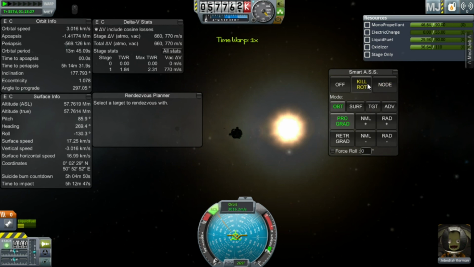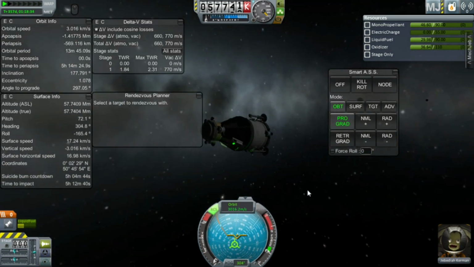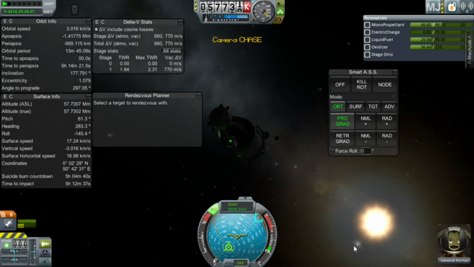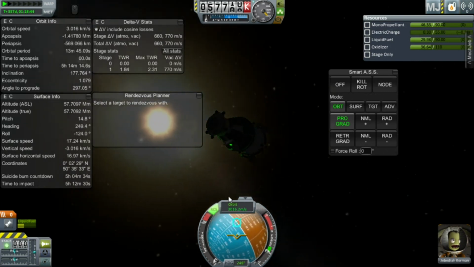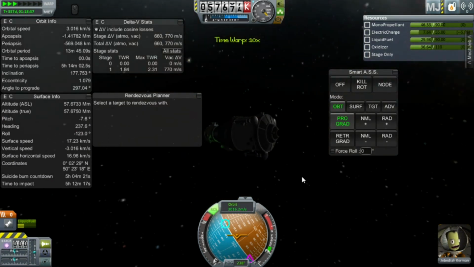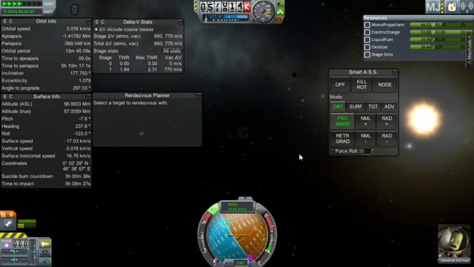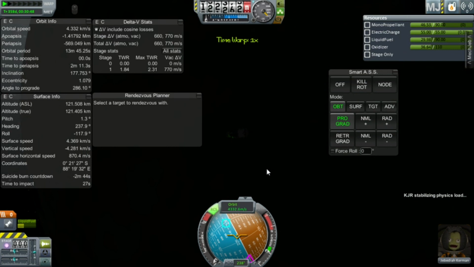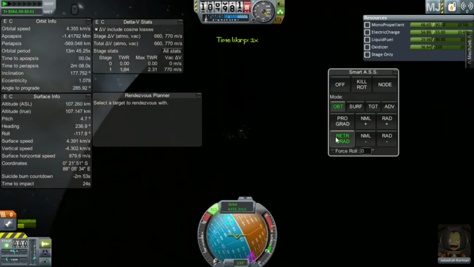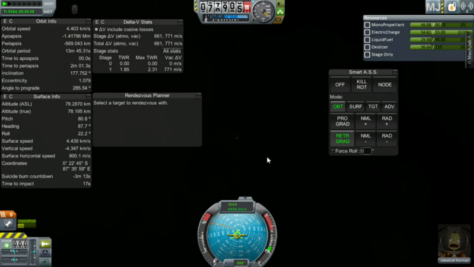Gonna need some electric charge to do this, so let's get one of our solar panels facing the sun. Charging up the batteries. Gonna need it when we land. I can't see if we're landing on land or water, so that's gonna be a guess. You can see that. Oh yeah, no, we're landing on water.